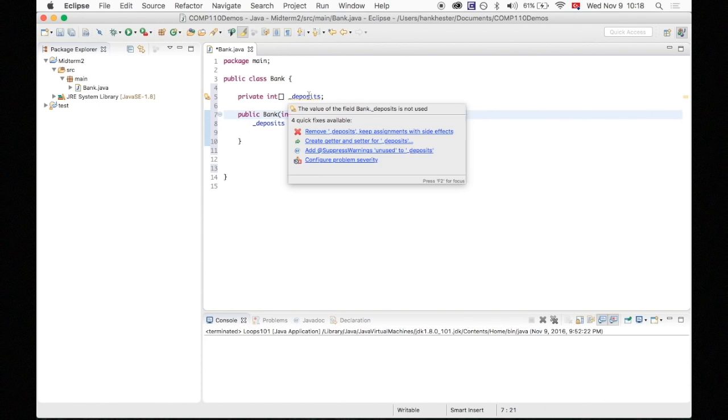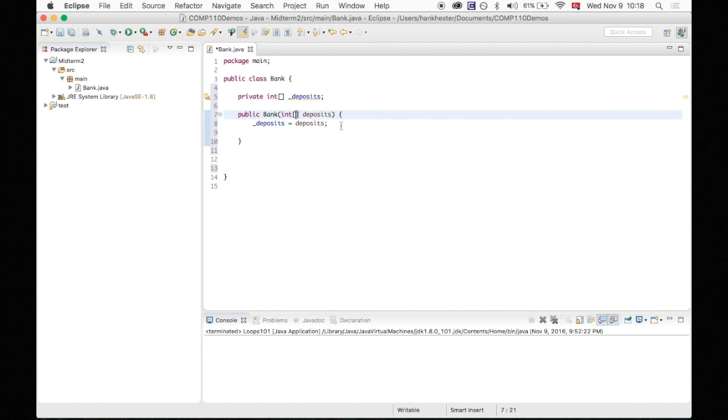Whenever we make this bank now, we're feeding in an array of deposits, right? Because you want to tell your bank what you're going to deposit, and then we're going to set that to our instance variable. That way we can use it for each of our methods.